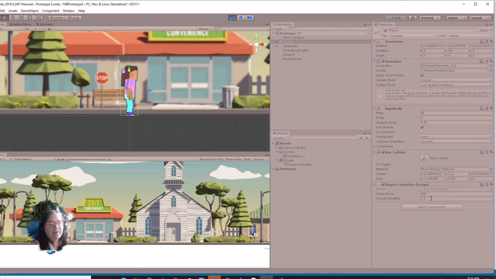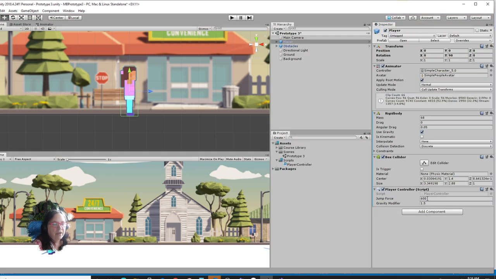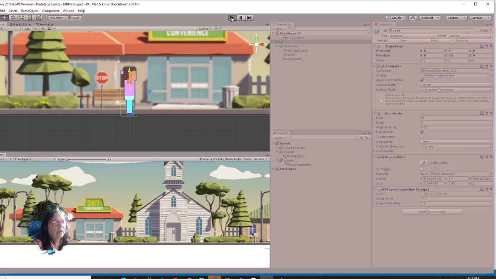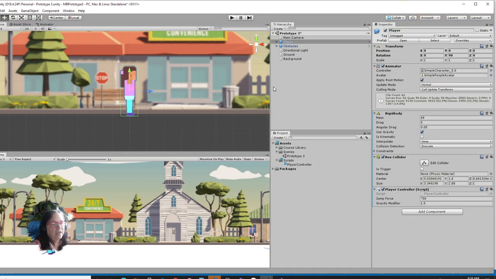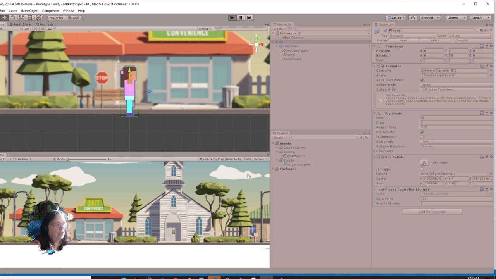But this gravity modifier, I like the way she comes down a little bit more natural. Maybe it's still not very natural. So let's see if I do a 700. Oops, let's go ahead and stop it and do 700 here. So I want you to play around with yours to see how this is going to work. I am going to go ahead and move on. We want it to look very natural as it comes down. So again, with this gravity modifier, she's not coming down very natural. So I'm going to change this gravity modifier to 2 and see if she comes down a little bit more natural.